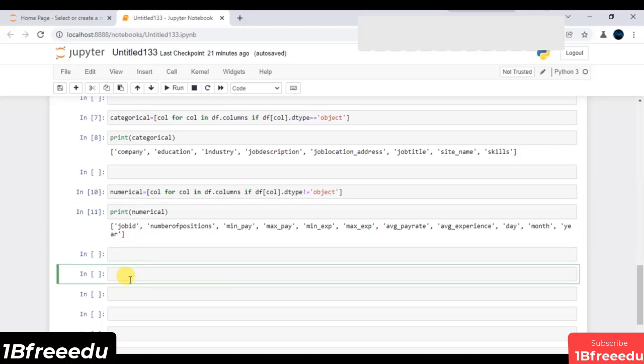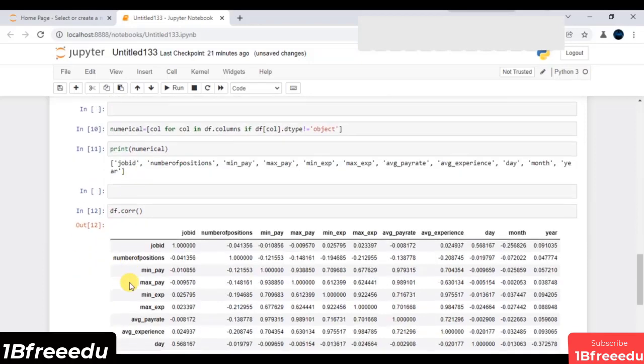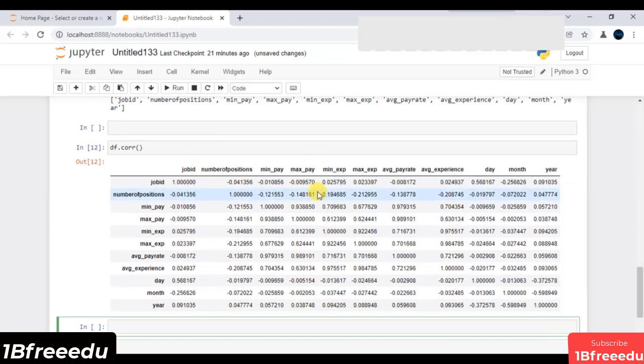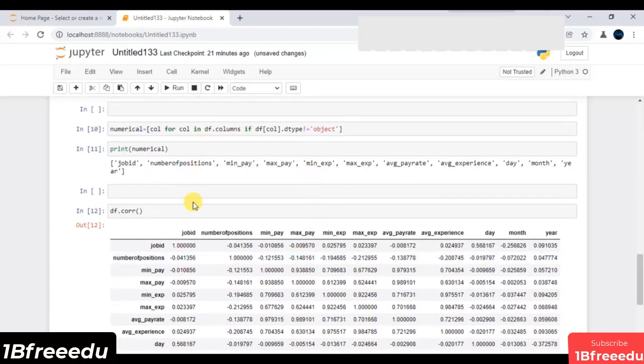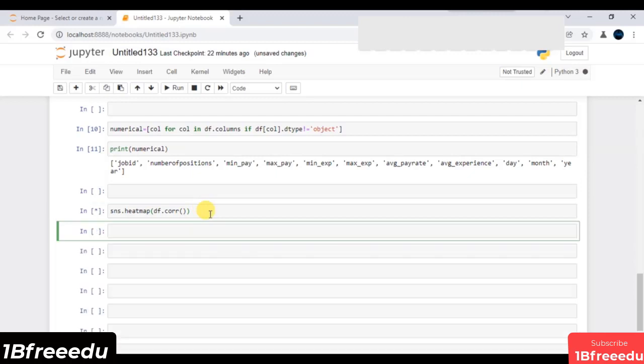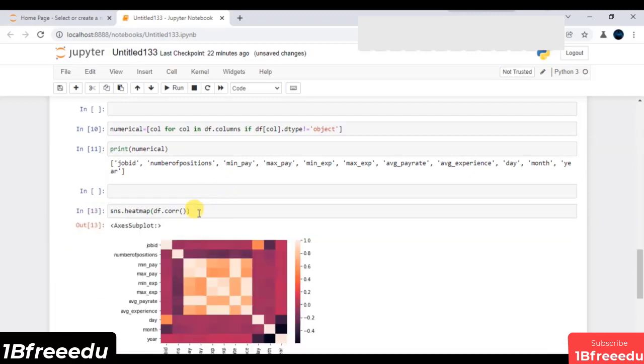In such case, what I will do is I will say df.corr and let me just execute this line of code. So these are all my correlation values, and whatever features we have over here are exactly numerical in nature. Now you will see from this correlation matrix, let me make it more user friendly. I will call heatmap on top of this matrix. So I will say sns.heatmap and I have to just pass this data frame inside my heatmap. And let me just execute it.